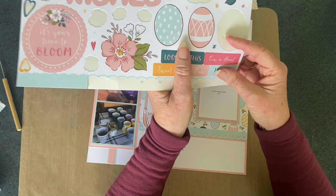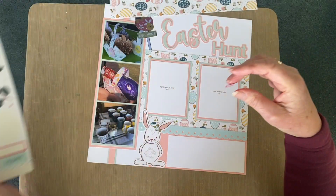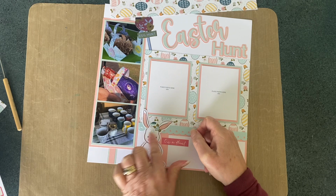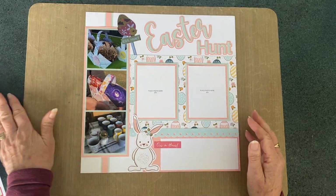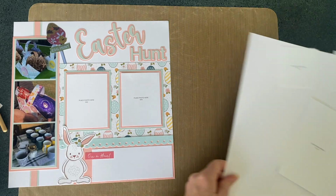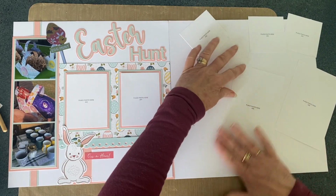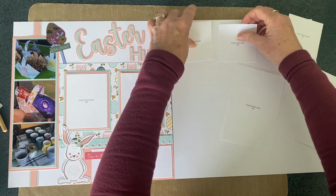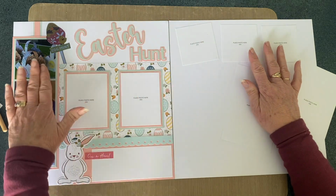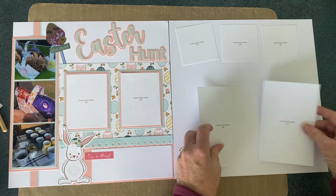Here's time for another sticker. This one says on a hunt. But let's pop that one to one side and bring in the second page. So the first thing we know is how we're going to mount these three photos because I want them the same as that. So I can go ahead and do that.